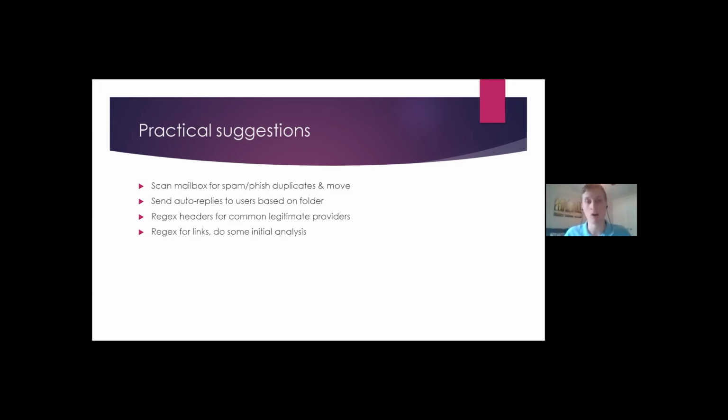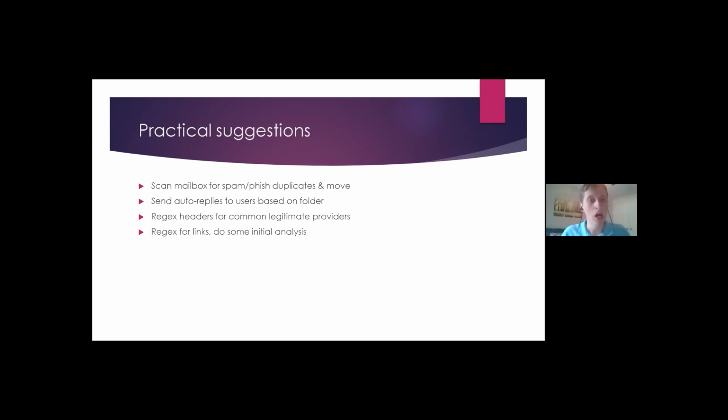There are also response methods available from the mail message object, so you can send auto replies based on where that object is located. If an email has been dropped in spam, every 10 minutes or so you can have a script go in there, pull all the emails that have been put in there for the last 10 minutes, and respond with a message: this has been classified as spam. It responds back with, hey, this isn't unsafe, it's just spam, maybe undesirable, but it's okay to handle it. Then you can do the same thing for legitimate messages with a subfolder for legitimate email, or for phishes, or what have you.